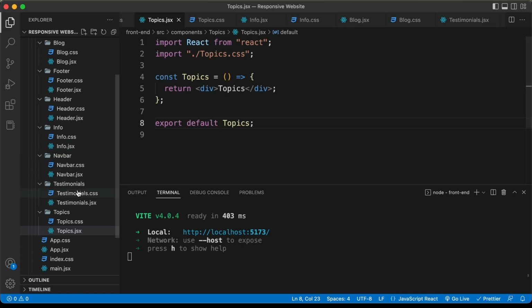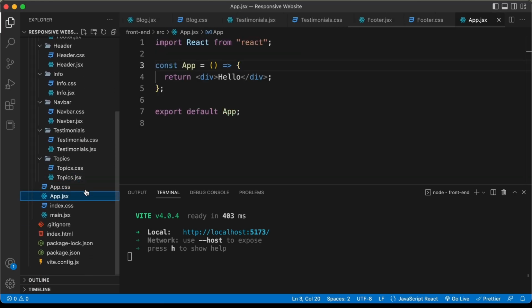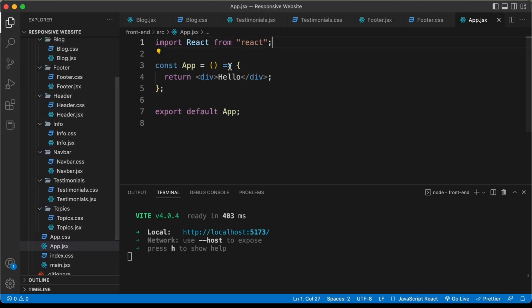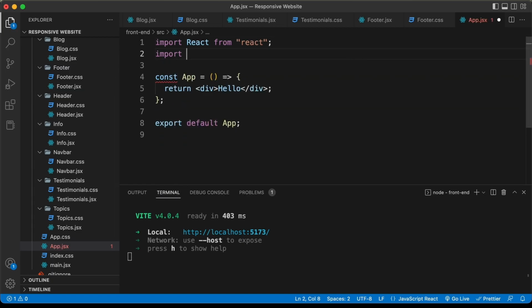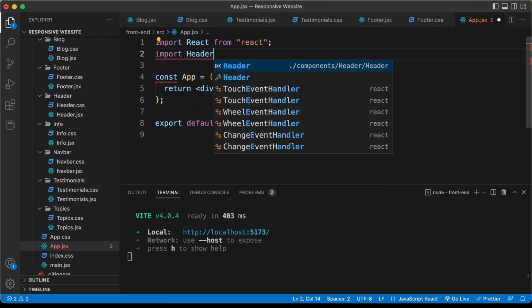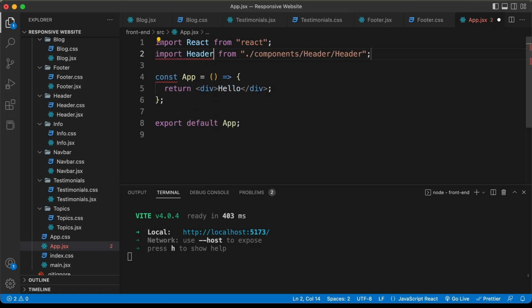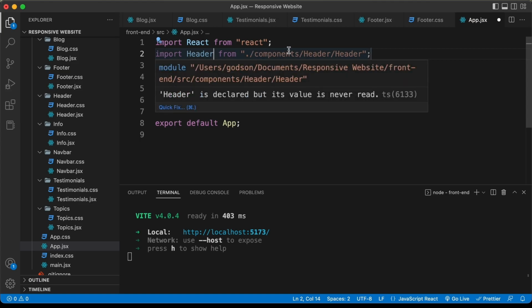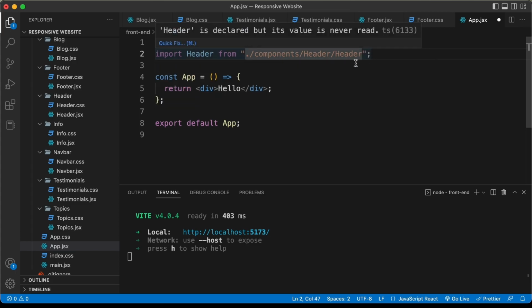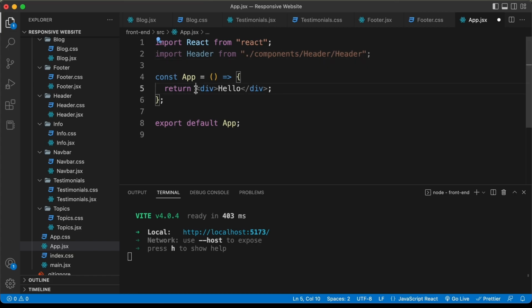Now let's go ahead and let's try to import these components into our app.jsx file. So let's go to our app.jsx file, and now let's import one of these components into our app.jsx file. So for that, you have to type import, and you have to type a name for the component. So I'll just name it header. So we'll just import the header component, and we'll import it from this folder right here, components, and in that we have the header folder, and in that we have the header file. You don't need to specify the .jsx over here. Right, now let's go ahead and display that over here.